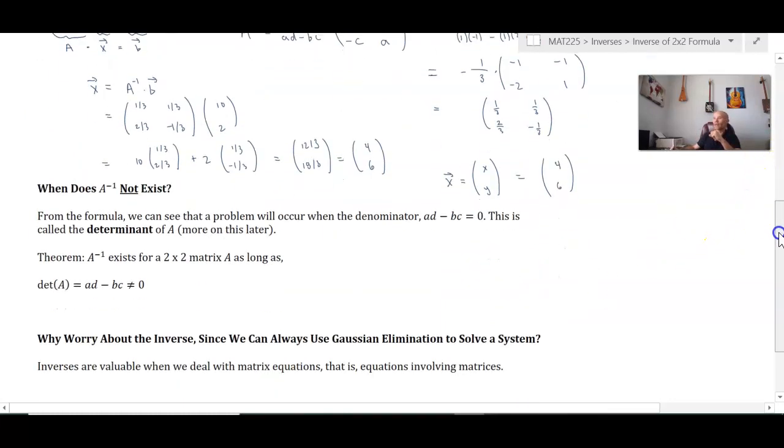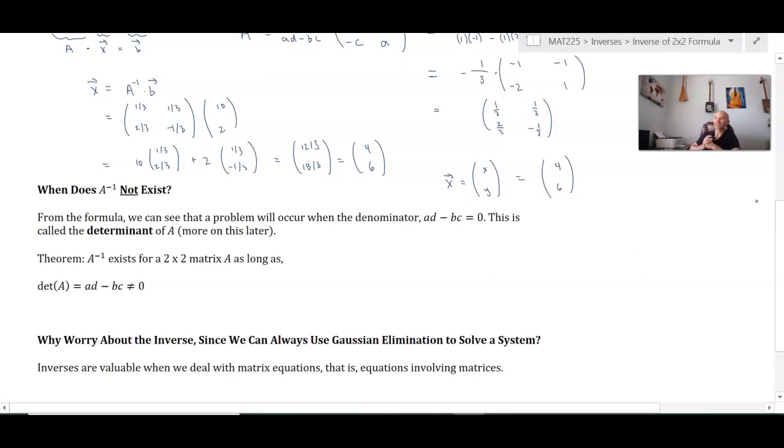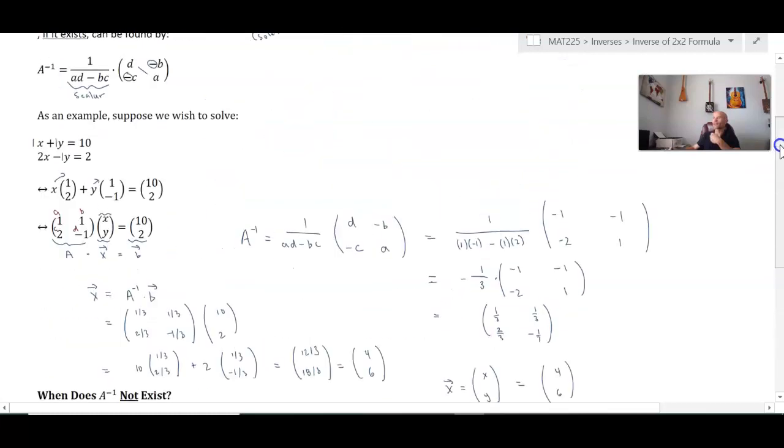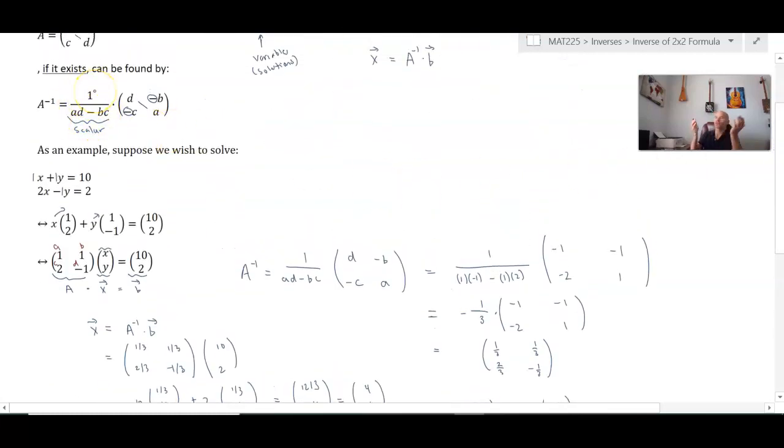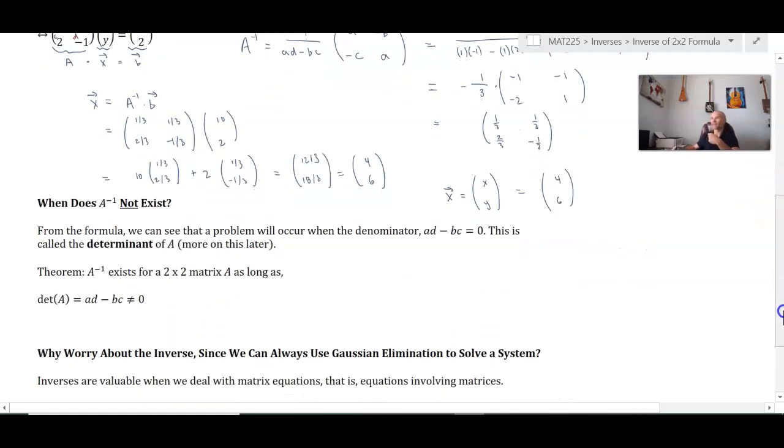Now as a last point here, we just said when A inverse exists. So how could it not exist? Well, we have to turn our attention to the formula. And in the formula, we have to ask ourselves, what could go wrong? And we see that we have division by AD minus BC. And that value of that expression is going to, of course, depend on what A, B, C, and D are. And in some cases, that denominator could be 0. And when that denominator is 0, it's going to be impossible to find an inverse matrix. So that gives us enough to say, hey, as long as that denominator is not 0, we're going to be able to find an A inverse.